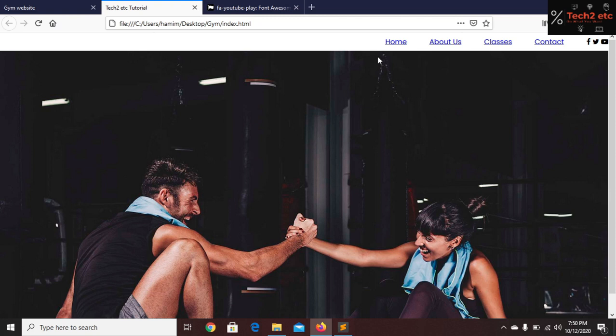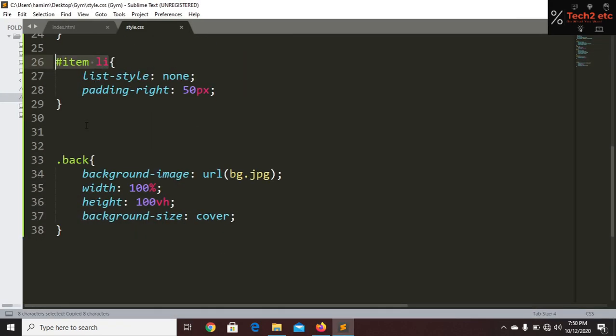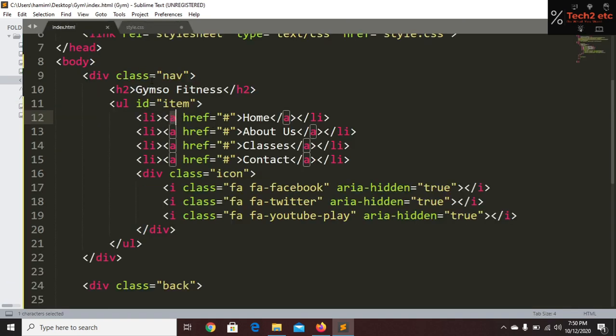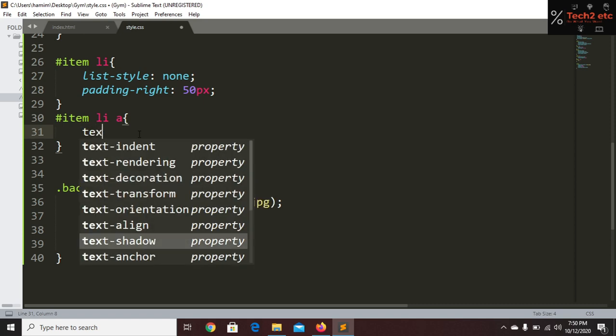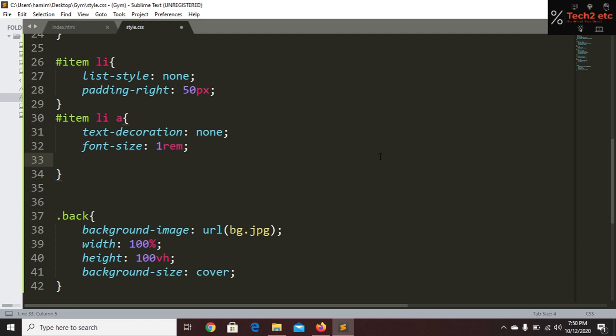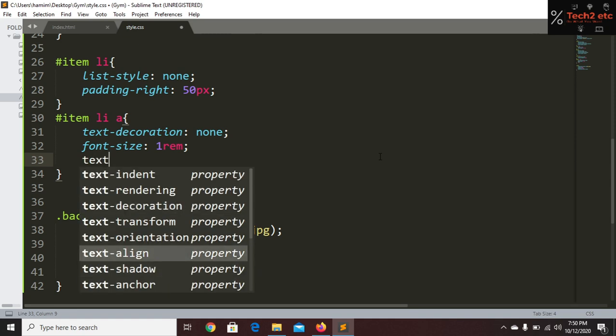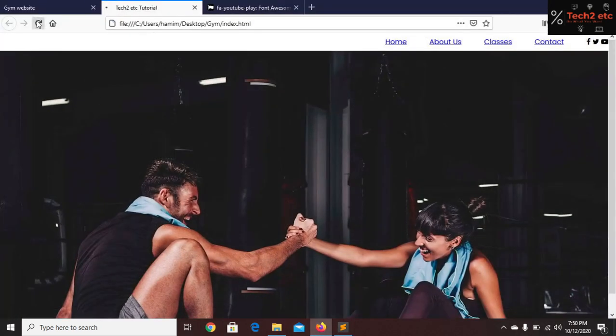So here you can see that now we have a space between the nav links and we don't have the bullet points anymore. Now I want to change the font size and font color and I don't want any underline. So that's why copy this line from here and paste it here. Now we have to target our anchor tag. So that's why there will be a, and I don't want any underline. So that's why text decoration will be none, and I will change the font size. So font size will be 1 rem, and I want everything to the uppercase. So that's why text transformation will be uppercase. That's it. Now save, go our website and refresh. So here you can see that now we have everything in uppercase and we don't have the underline anymore.